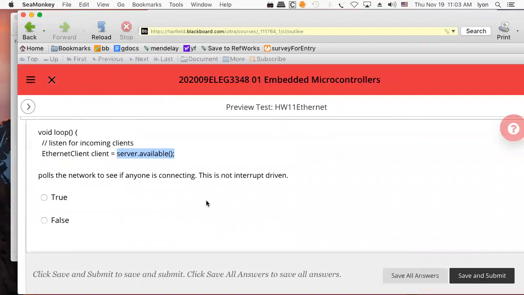So this is coming in for incoming clients, right? So you're running the server, you do an available, you're waiting. This is a stop-and-wait protocol until somebody comes in and connects with you. Once they connect with you, then you have to service that connection. So when you're an Ethernet web server, you use your server instance to determine if someone's attempting to connect to you. Once they connect, you have an instance that represents the client that is connecting to you. I don't know if that's obvious from this code. So with that client, you should be able to obtain a socket.